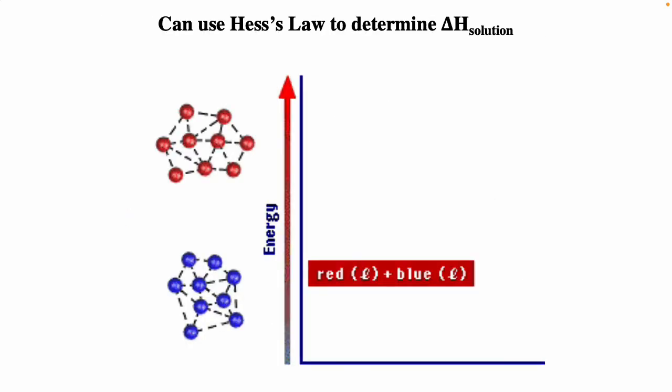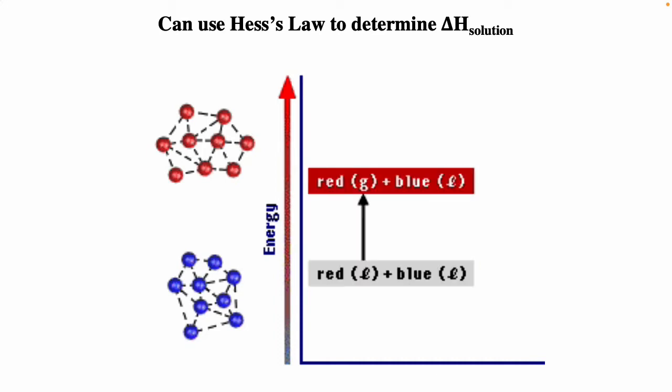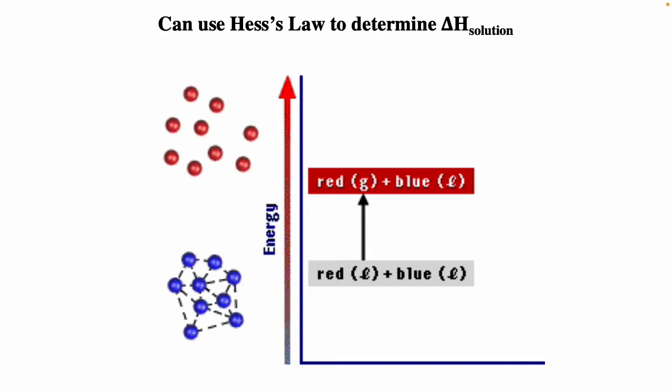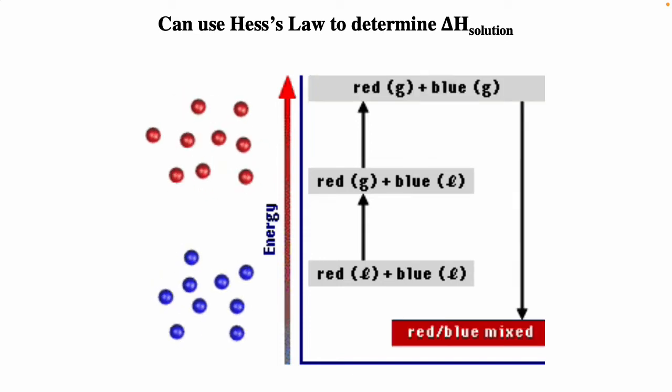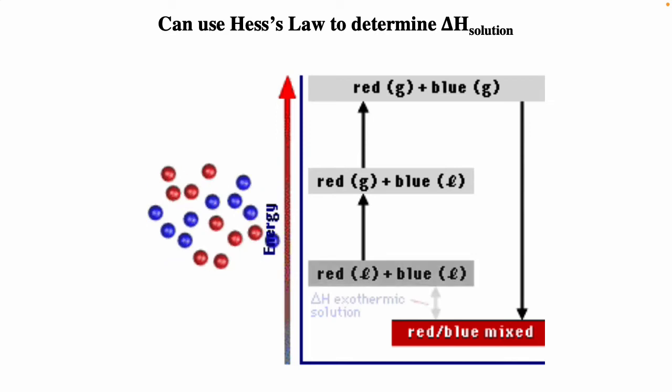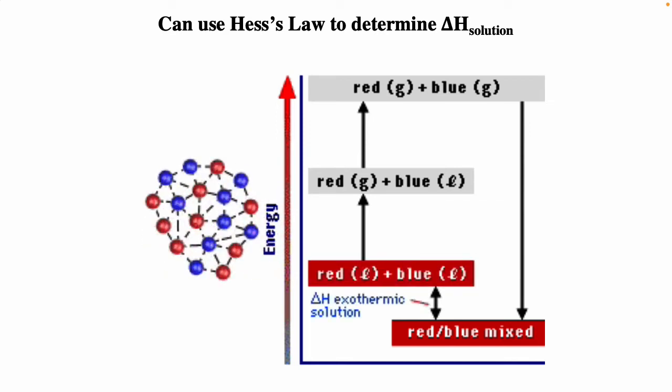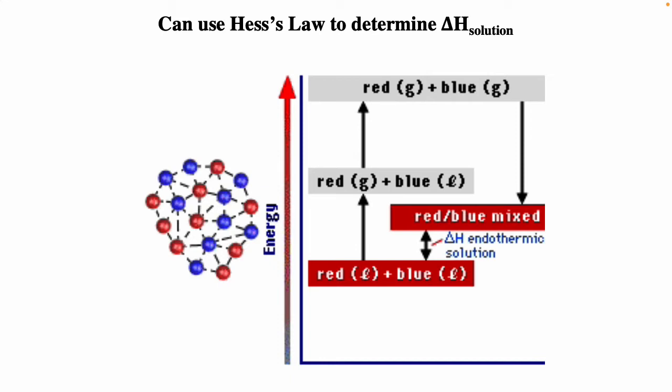We can imagine the process of mixing two liquids as occurring in 3 steps. First, the intermolecular forces of one liquid are overcome. We can then think of the liquid as being converted to a gas in an endothermic process. Next, the same thing occurs to the second liquid. Finally, these two gases condense together, releasing energy. The energetics of the overall process depend on the relative strengths of the intermolecular forces involved. And so it comes down to just the relative energies of the solute-solute interaction, solvent-solvent interaction, and solvent-solute interaction.